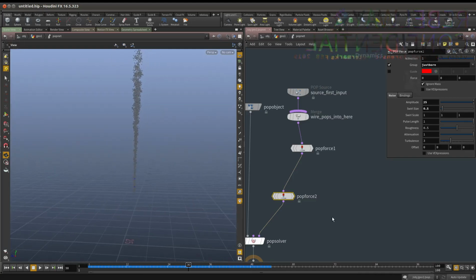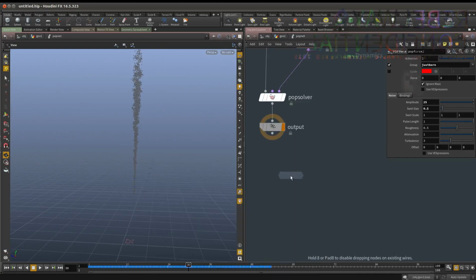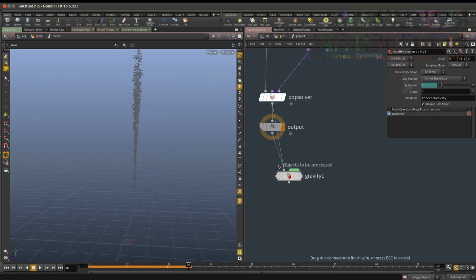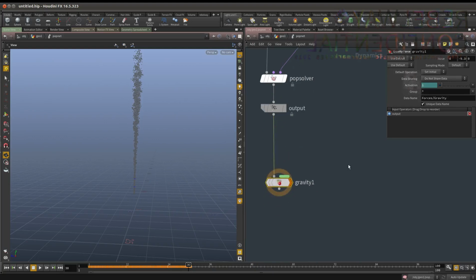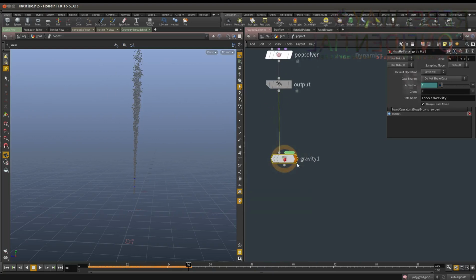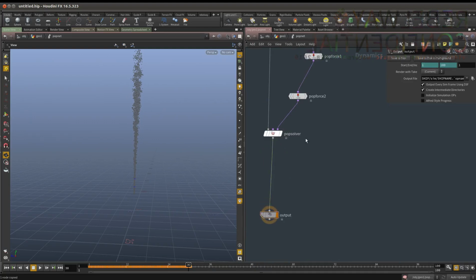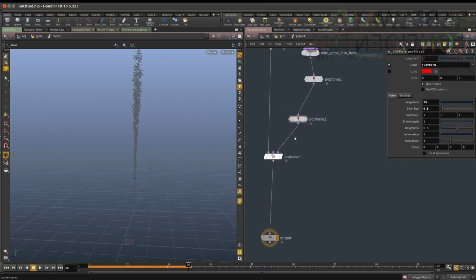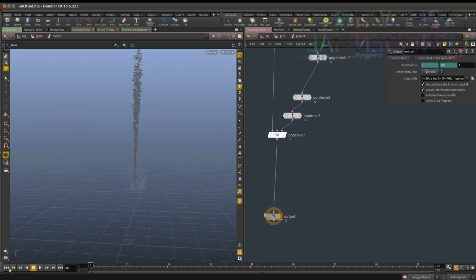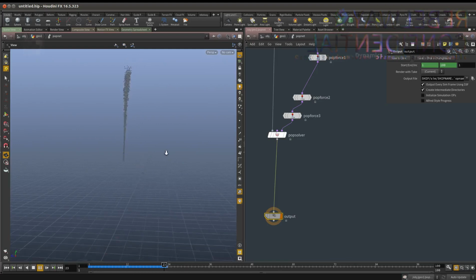Okay, so the next thing I want to do is I want to add some gravity to this, and the gravity node in DOPS, especially with POPs, is actually single threaded and slows down the sim. And the best way to create gravity is using a pop force as well, because these guys are multi-threaded. Leave the amplitude to 0. We don't want any noise. We just want to apply a -9.8, which is equal to the gravity, and this should cause the particles to fall as they come down.